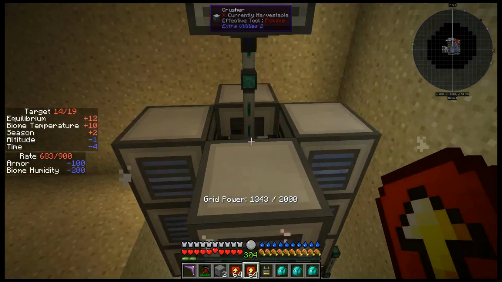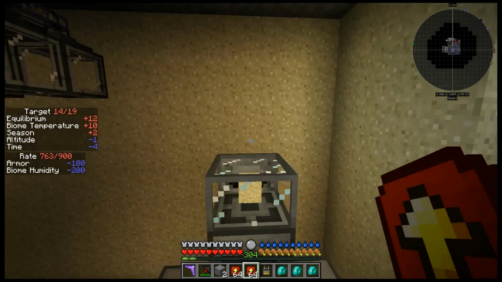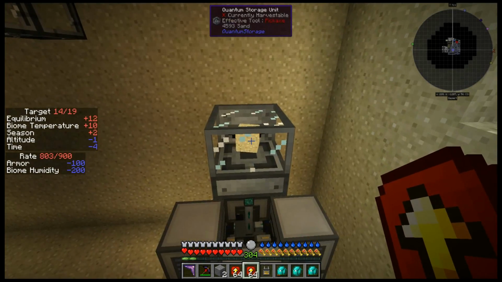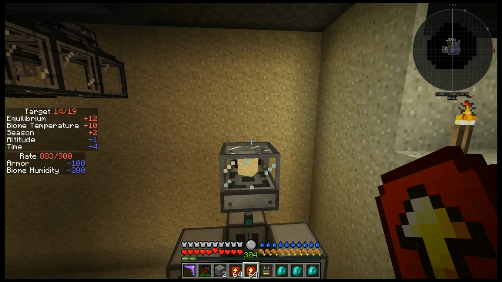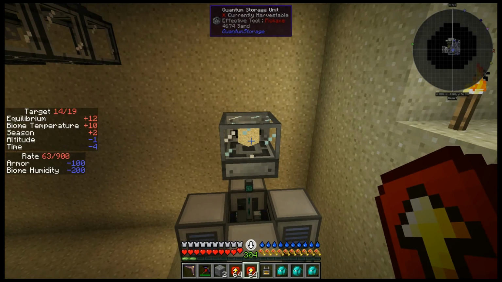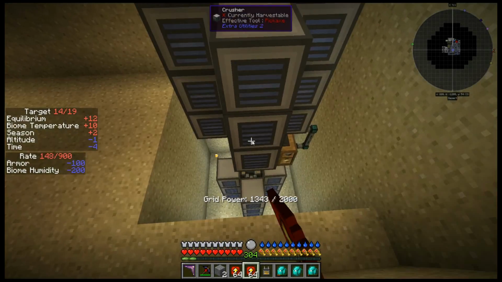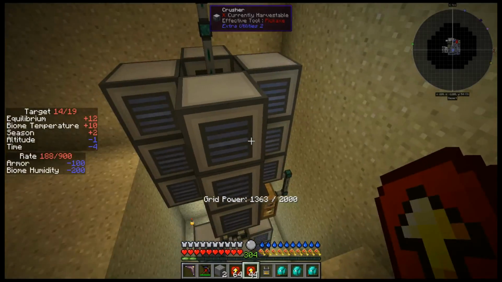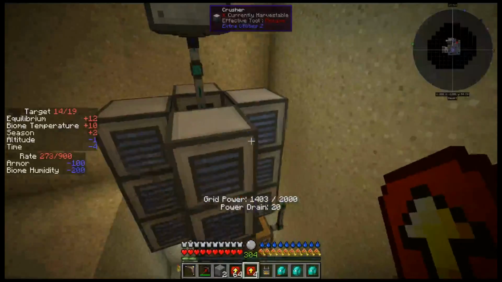Oh, wow. So I want to tell you that we have a new version. We're on version 1.9.0, and a lot of the mods have been upgraded, and obviously the quantum storage has been upgraded. Look at this. You can actually see what's in the quantum storage. That's really cool. And we have 4,600 sand. So let's finish putting in the speed upgrade in all of these, like so. And this should be maxed out.